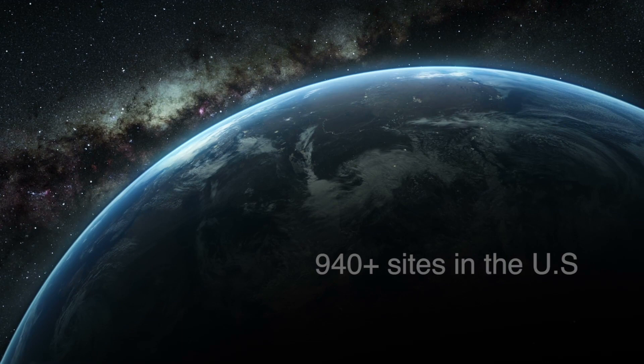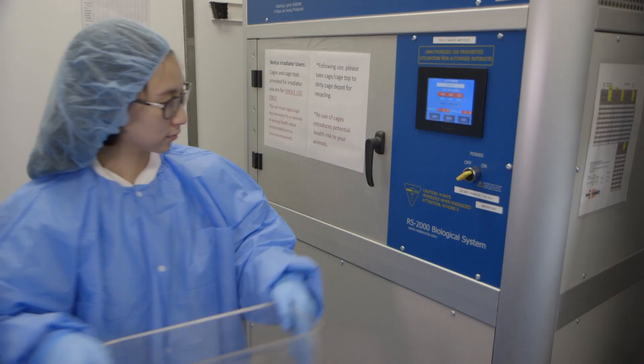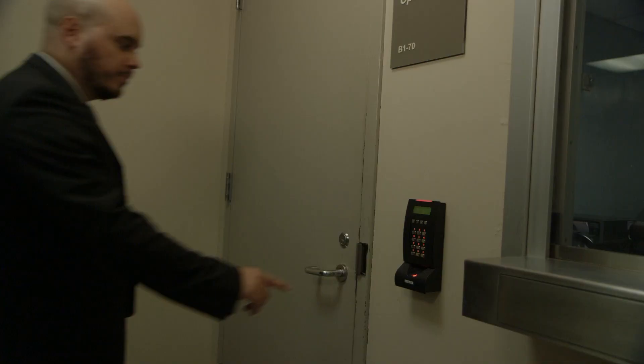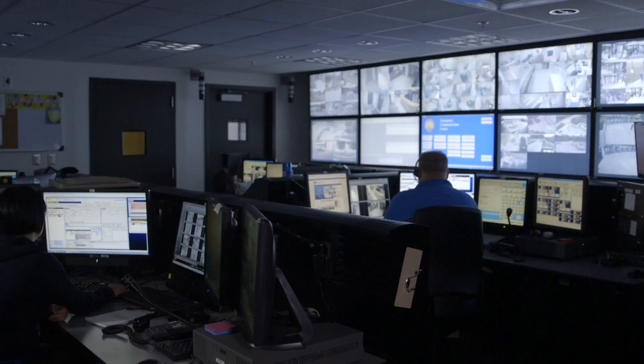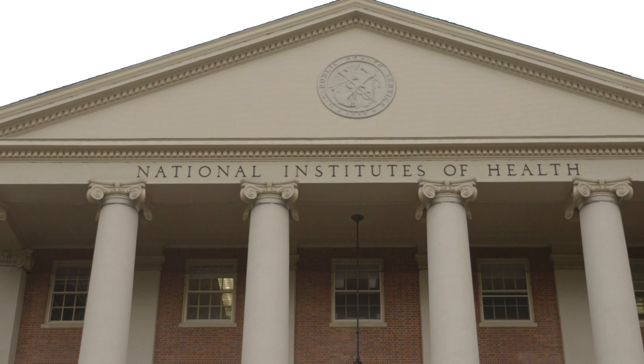Currently, over 940 sites throughout the U.S. and over 1,000 sites in over 80 other countries have made a commitment to enhance the security of their radioactive sources. Mount Sinai Health System is incredibly fortunate to identify ORS as one of our partners. They understand our concerns, our limitations, logistics, flow, and facilities and systems, and were very quick to bring us solutions that were cost-effective, easily implemented, and made sense within the larger structure of our medical center.